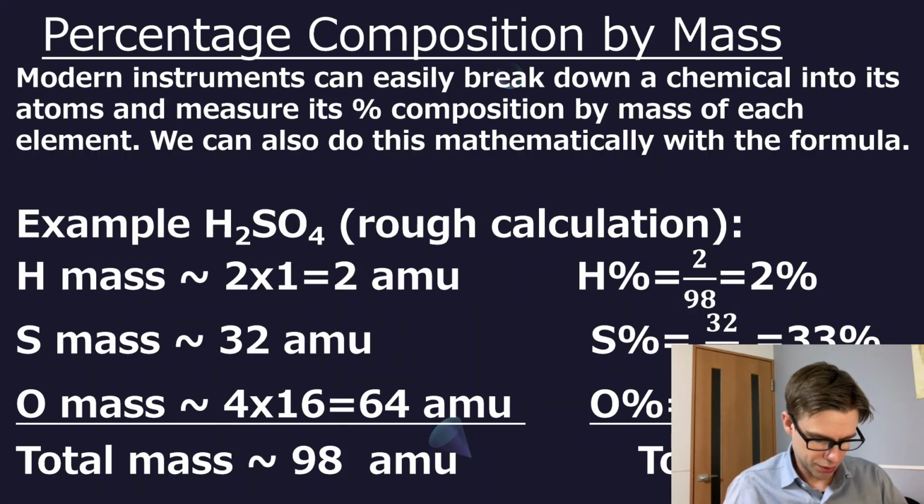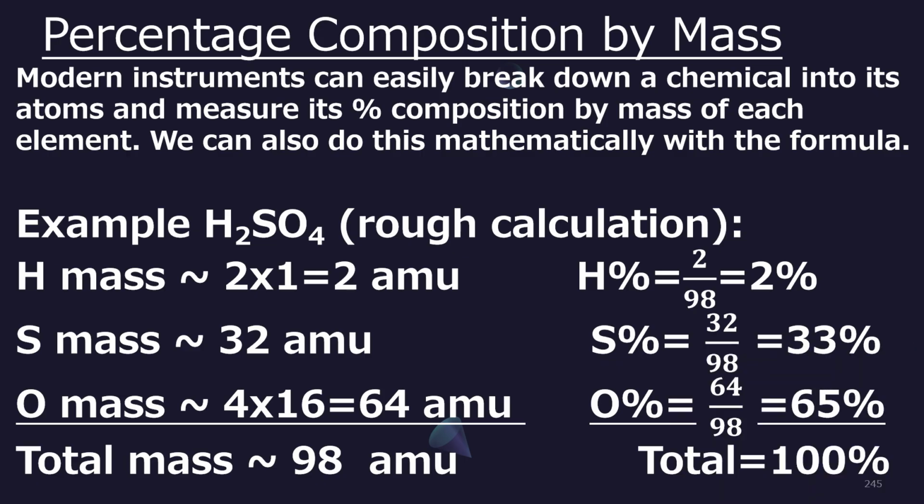So how do we find the percent composition by mass of each element? What you want to do is take those individual calculations that I did first and divide that by the total mass of the molecular formula. So the whole mass of the molecular formula was 98. So for percent composition of hydrogen, we'll take 2 divided by 98, because there were 2 hydrogens of 1 AMU each. That gives us around 2%. What about sulfur then? Sulfur is about 32, so 32 over 98 is about 33%. And O, 4 O's, so that's 64 divided by 98, that's about 65%.